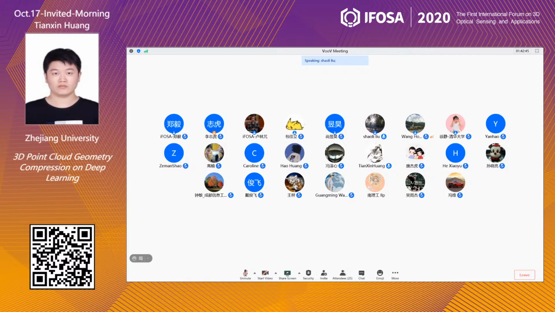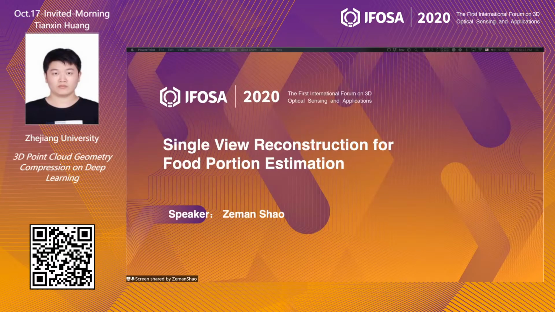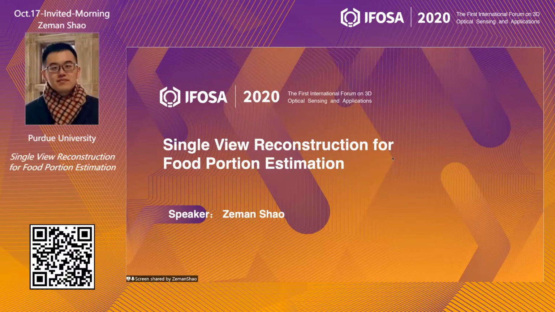Okay, thank you. Okay, now it's my great pleasure to introduce our next speaker, Zeman Shao. He is a PhD student at Purdue University. His topic is single view reconstruction for food portion estimation. Okay, also don't forget to vote for the most impact award in the last 5 minutes of the presentation. Now let's welcome Mr. Shao. Mr. Shao, please start your presentation.